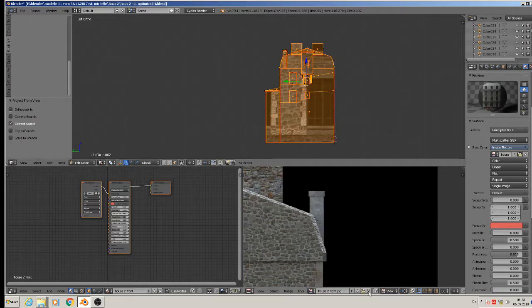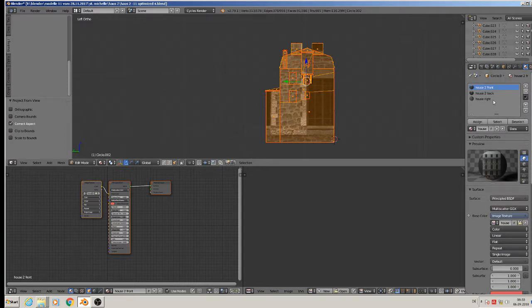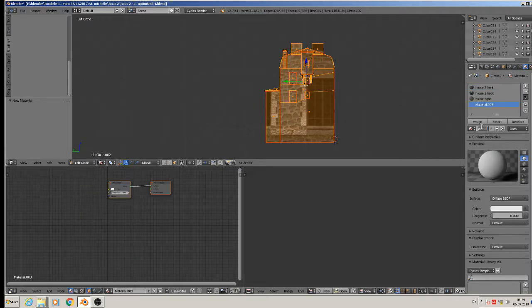Okay, from view, unwrap. Then we pick here the right side and open up in the history folder the left side. We don't have a left side because we have no material with left side. Okay, so plus new, house left.